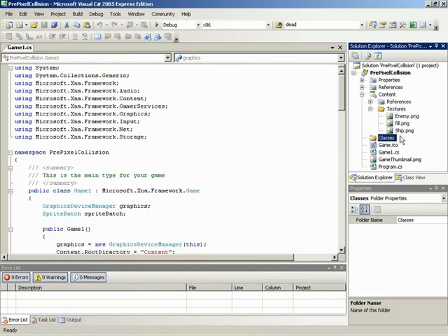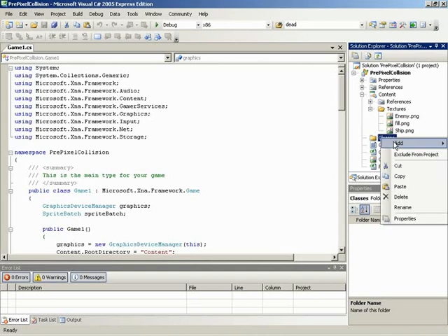Now there is one thing we want to add to classes. For this example, I'm going to make an actor class, much as we have in the past. But to begin with, this is going to be a very, very basic version of the actor class. We're only going to contain positional and texture information. That's it. Just about everything else is going to be used for collision.